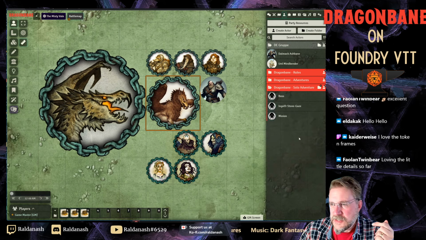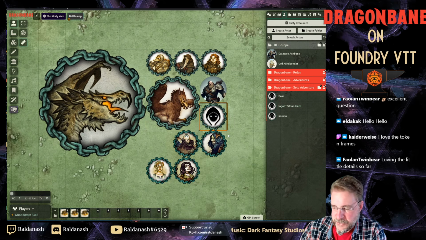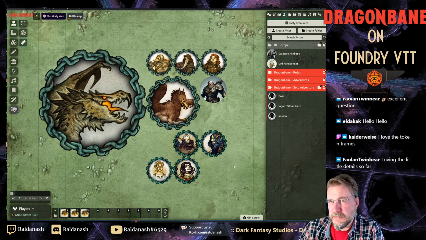So, we've got the adventures. We've got the sword adventures. There's not a lot here. Ingolfer Stonegaze doesn't have a portrait, but I don't think he has one in the book. I made one myself when I used him.